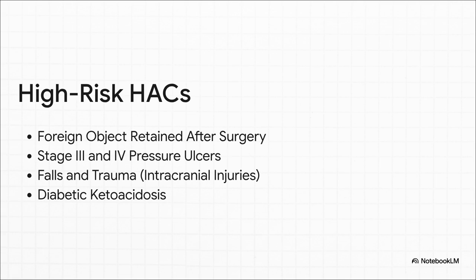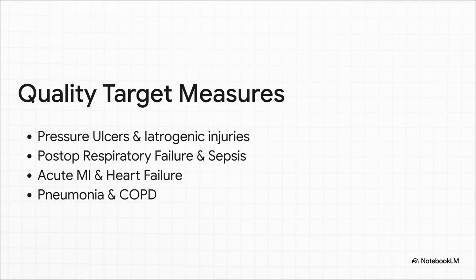The same goes for in-hospital falls that cause fractures, or manifestations of poor glycemic control like diabetic ketoacidosis that develop during the stay. And building on that, we have composite metrics like the AHRQ PSI-90 safety indicators and the 30-day HRRP measures. These look specifically at things like iatrogenic pneumothorax, postoperative respiratory failure, postoperative sepsis, and readmissions for heart failure, acute MI, or elective joint replacements.